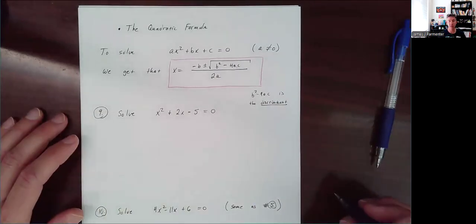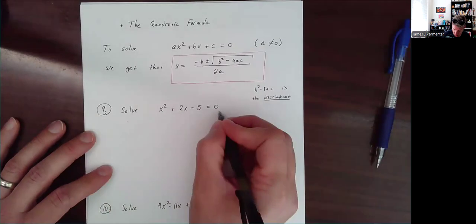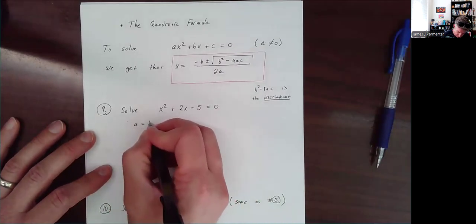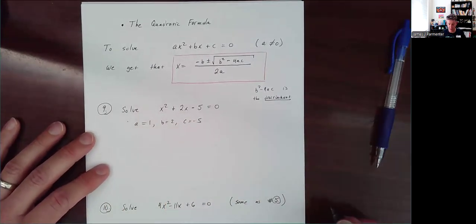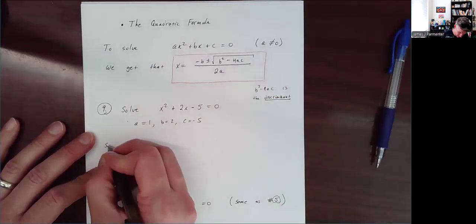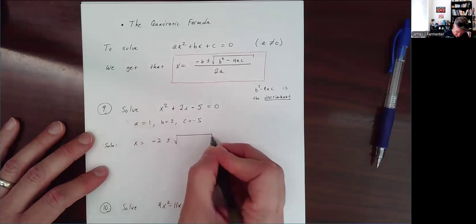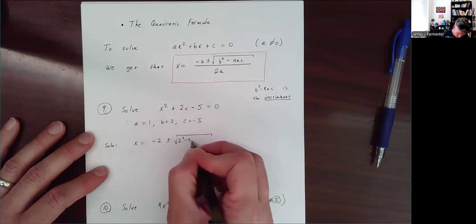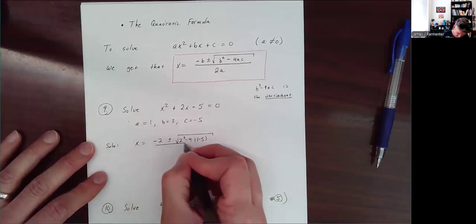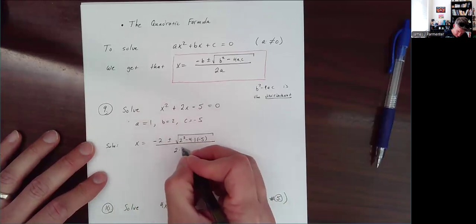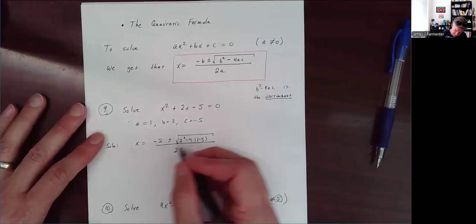So let's solve these equations by using the quadratic formula. I'm just going to point out here that for this equation, x squared plus 2x minus 5 equals 0, a is equal to 1, b is equal to 2, and c is equal to negative 5. So I'm just going to throw all those things into this formula. My solution is going to be x is equal to negative 2 plus or minus the square root of 2 squared minus 4 times 1 times negative 5, all of that divided by 2 times a. If a is 1, I would probably just write 2 instead of 2 times 1, but good to see it there. So then we should simplify this as much as possible.